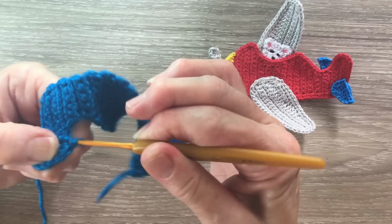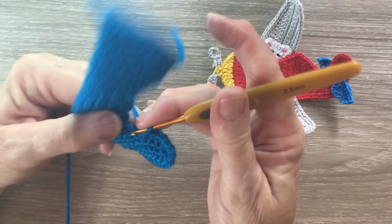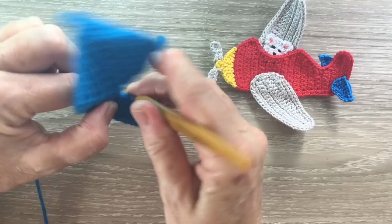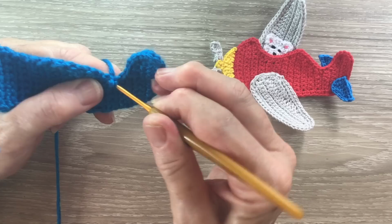Just find a suitable place to put your hook. And in these curves, quite often it's good to do a joined single crochet. I've just done a joined single crochet there, and then one single crochet into the next stitch. And then I'll do another joined single crochet just in this bend here.